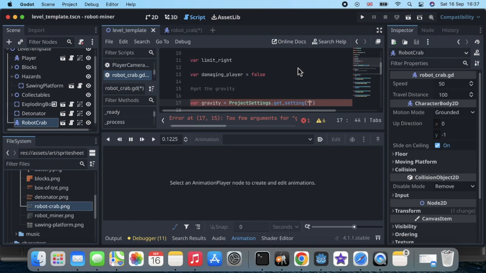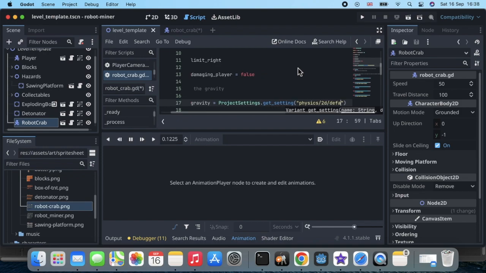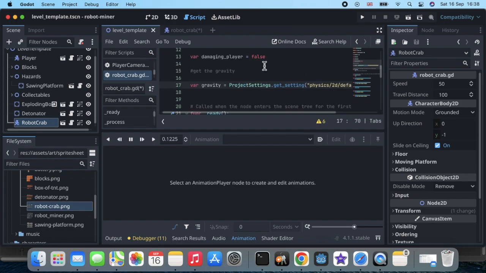We supply it as a string, by the way, so we need quotation marks. "physics/2d/default_gravity" with an underscore. Oh, an underscore. Okay, hopefully that'll work.